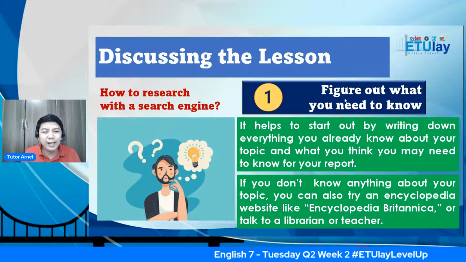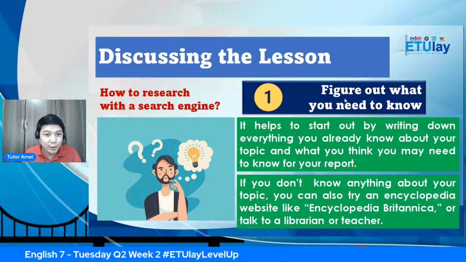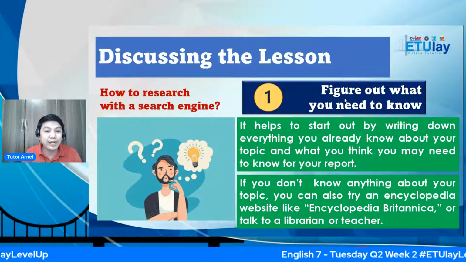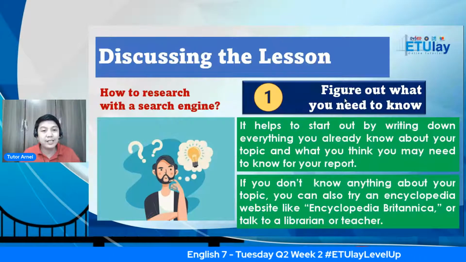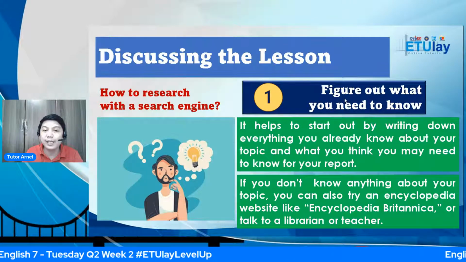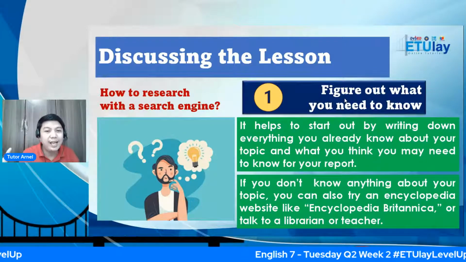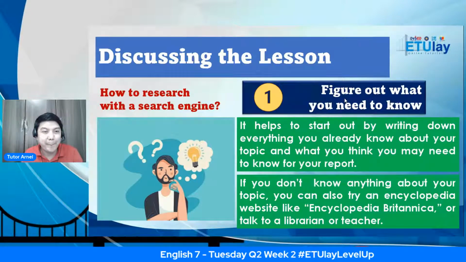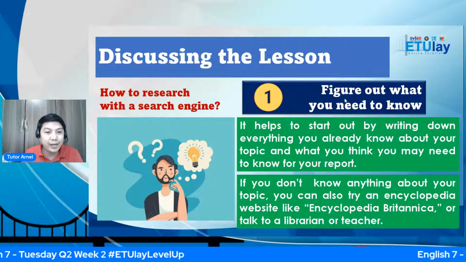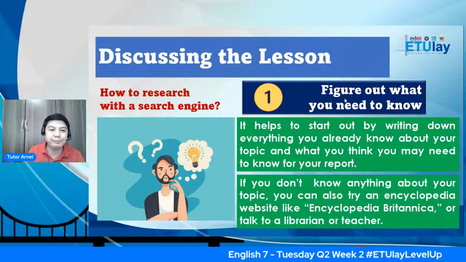Well, you can actually directly type in yung mga words na hinahanap mo sa search engine, but the suggestion that we have in our module will just minimize the time that you will spend searching in front of the computer. Next is, if you don't know anything about your topic, you can also try an encyclopedia website like Encyclopedia Britannica or talk to a librarian or teacher. So if you really don't have an idea, it's better that you talk to your teacher and ask some more questions about the topic that was given to you. Lalo pa kapag hindi familiar sa'yo yung topic or first time mo siyang ma-encounter.